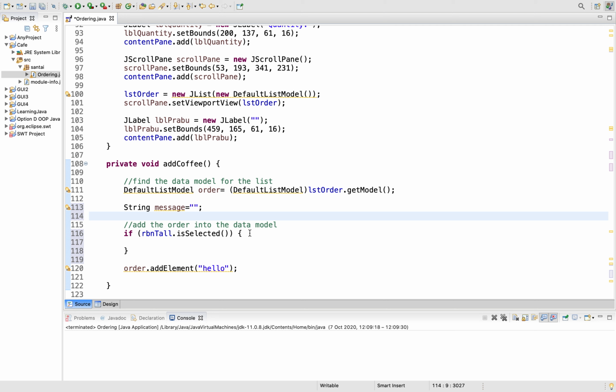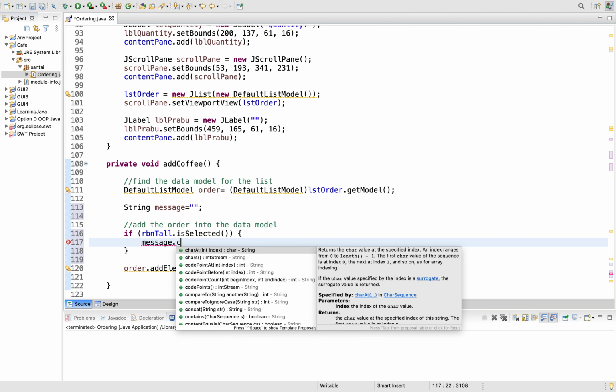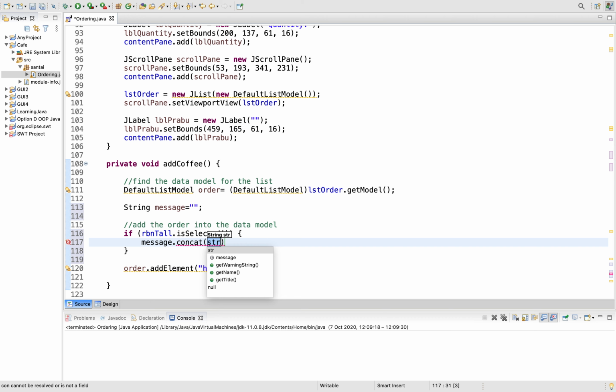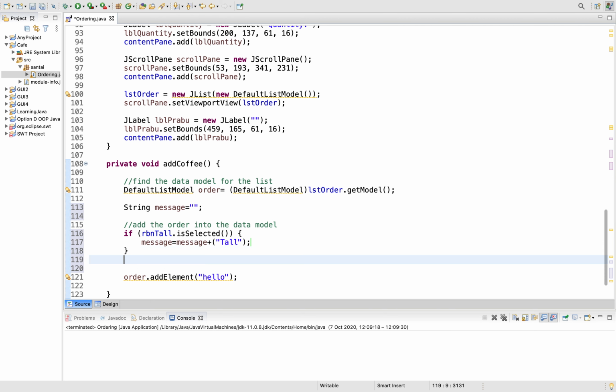And then I'm going to say if RBN is selected, then I can say message dot concat. I can say equally, I can just say message equals message plus tall. And there we go.